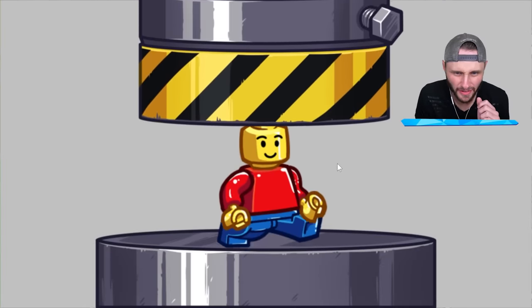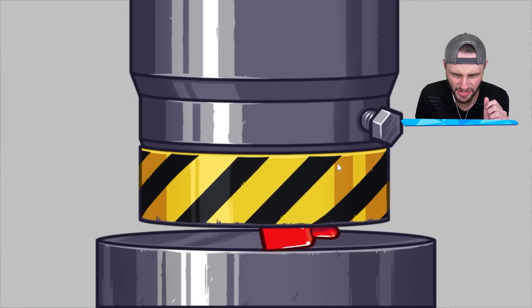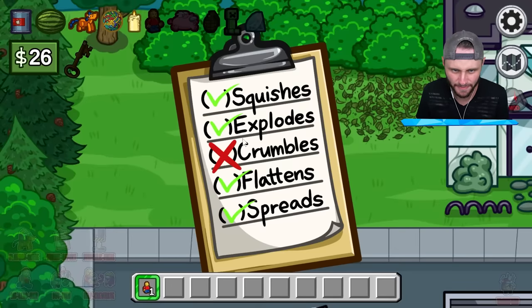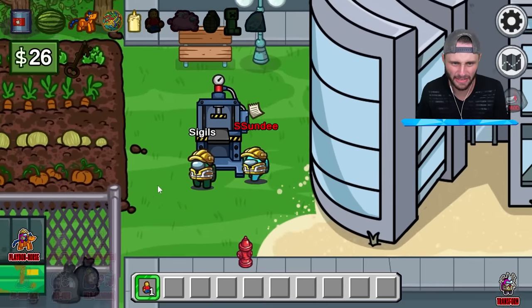Lego man, what we got? Okay, squish. Oh, arm's gone. Oh, gosh. Oh, decapitation. Oh, that almost squished. That kind of looked like a flattened spread. And did it explode? Whenever the head shot out, was that an explosion? That kind of looked like his head exploded off. That was like an explosive decapitation, I think.